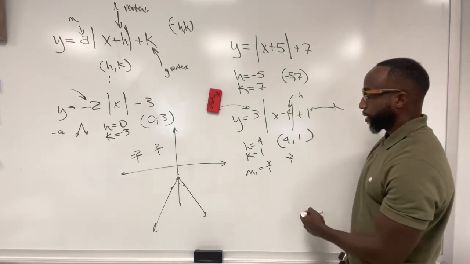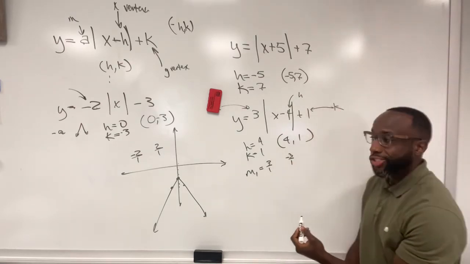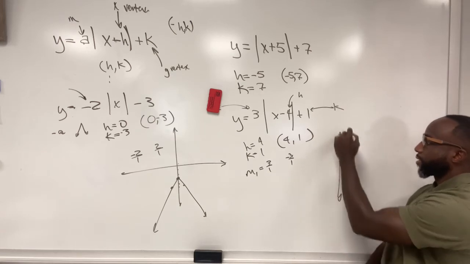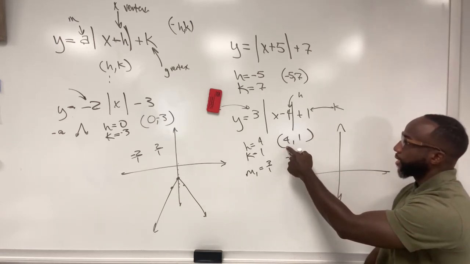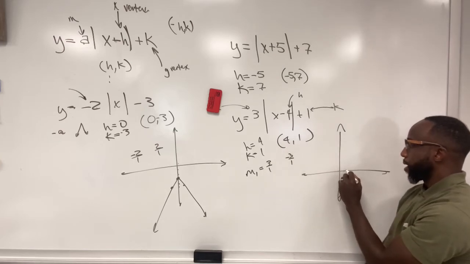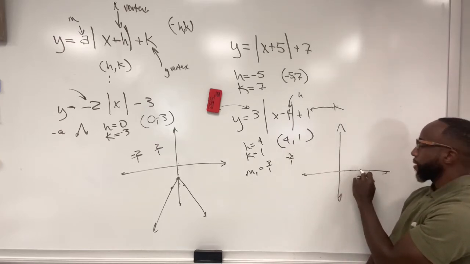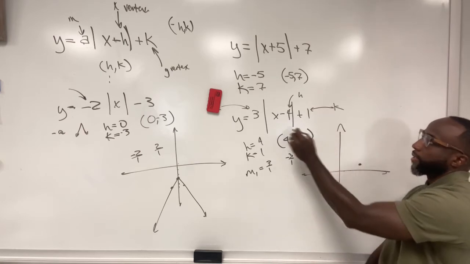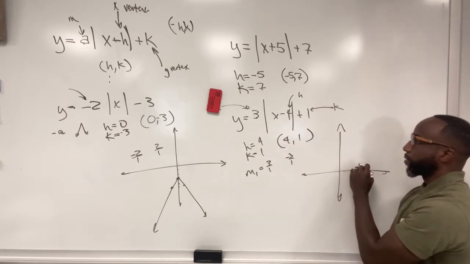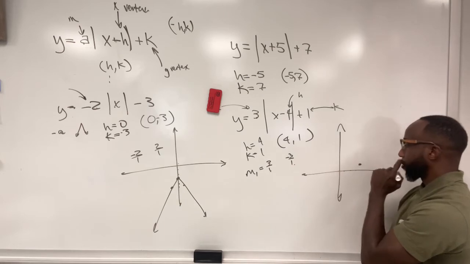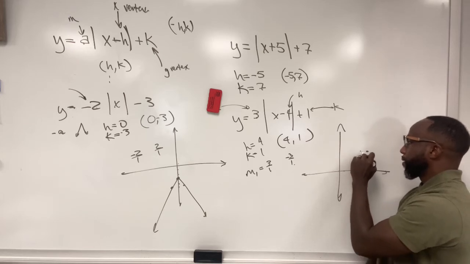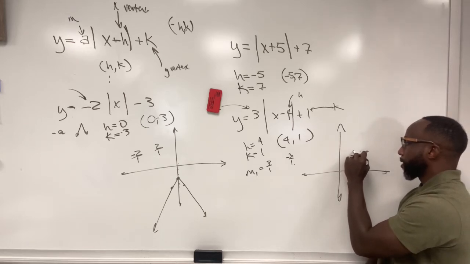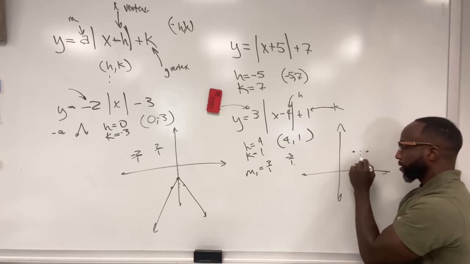In review, we go to this one. I explained it, but I didn't show it to you, and I apologize. So if I was to graph this, 4, 1 is the vertex. So 1, 2, 3, 4, right? And go up 1. It's positive. So our slopes are 3, negative 3. So it goes up 3, 1, 2, 3, over 1. That's going to be your first point. And then 1, 2, 3 to the left. These are equal distance apart.